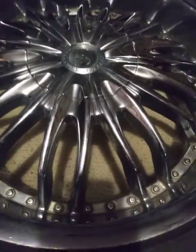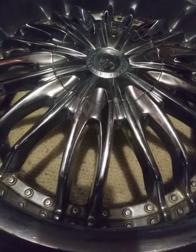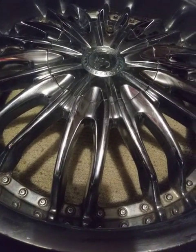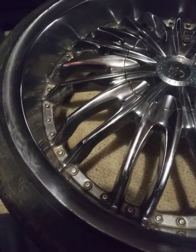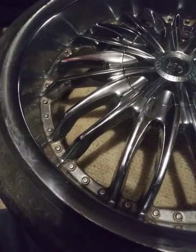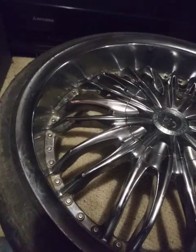But that haze is forming. It's kind of hard to see on here. But yeah, that's it, man. So Mothers and Never Dull, and if it's real bad, use that 0000 steel wool. It's the smallest, finest you can get. It's called 4/0 steel wool. Well, that's what they call it in the Dirty Third.